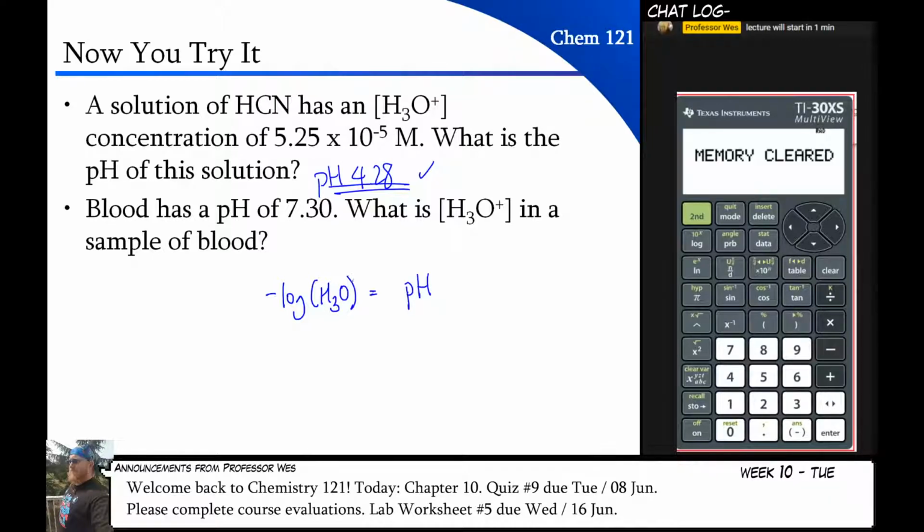Here's my formula for pH. First, I've got to move this minus over. So I'm going to put this minus here, and I'm going to erase it from this side. And then I'm going to do this function, 10 raised to the power of. So that cancels out that. I have to do the same thing over here. My formula becomes H3O plus equals 10 to the negative pH.